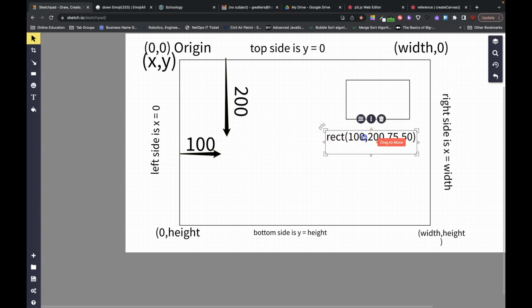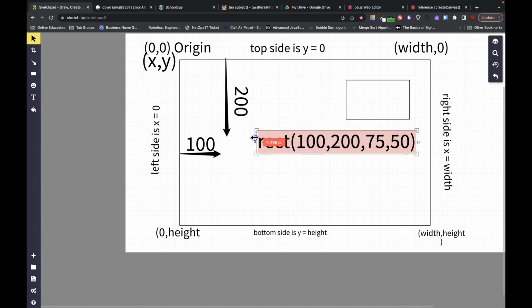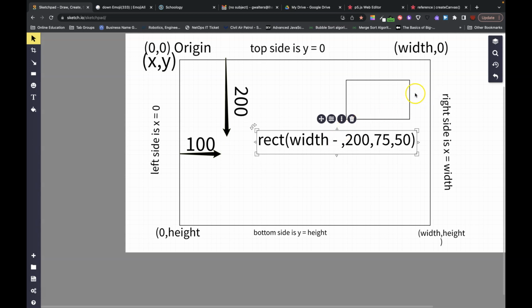Okay, so this is going to be written a little bit differently. If I'm wanting to move it and reference based off of the right side, then I'm going to have to use that built-in variable. That width is going to be referencing the canvas width. So then I could subtract, let's say it was 50 pixels away from the right side of my rectangle. So that means that I am subtracting that 50, and I'm additionally subtracting the width of my rectangle. So you can see that this is getting a little bit confusing.